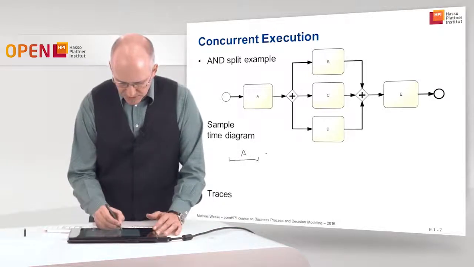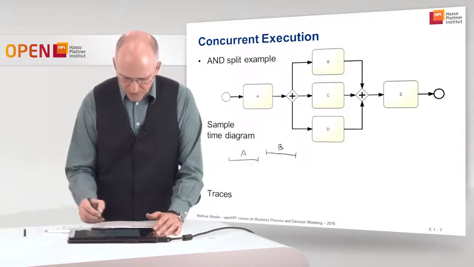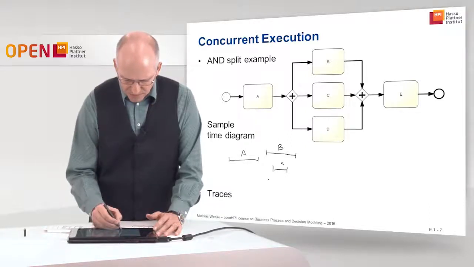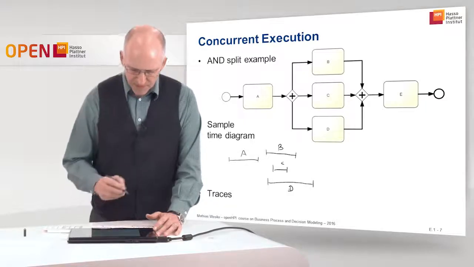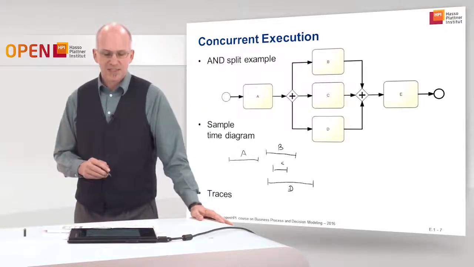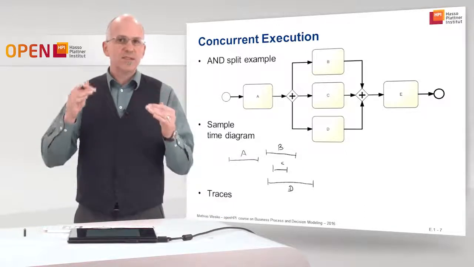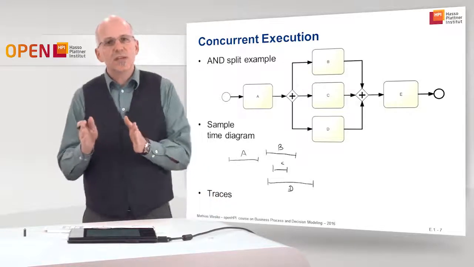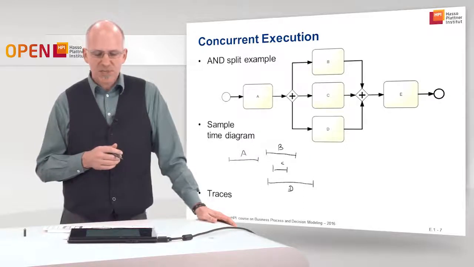So for instance, B is executed immediately. Then also almost at the same time, maybe a bit later, C is executed. It's very fast. And then maybe the execution of D starts here, takes a bit longer. So what we see here is that B, C, and D are concurrent. They are independent. They are executed almost at the same time. C is a bit shorter, starts a bit later, so there is an arbitrary interleaving. This is what we meant by arbitrary interleaving.